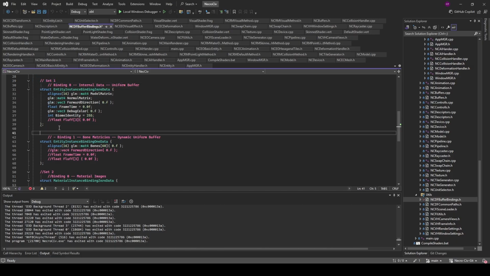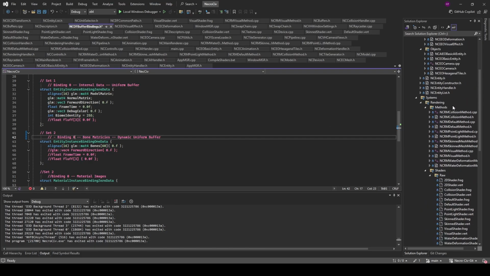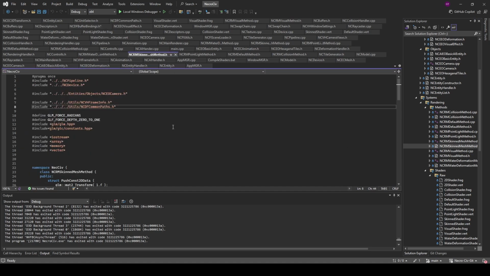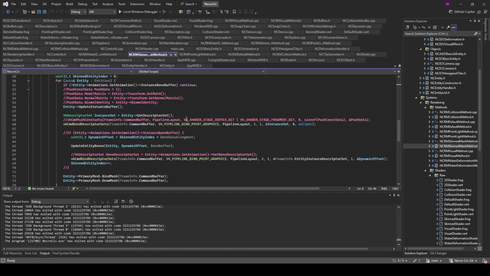This is now a lie because this is actually set 2, binding 1. I originally had these in one set, but I was having trouble correctly figuring out the dynamic offsets. If I go in here, I have to provide a dynamic offset. Oh yeah, I'll get to it after. But right here, I'm providing a dynamic offset of what entity can edit what data.